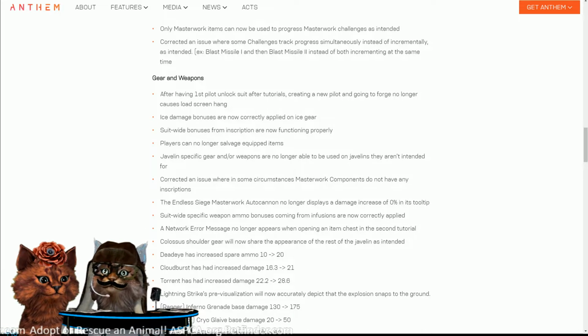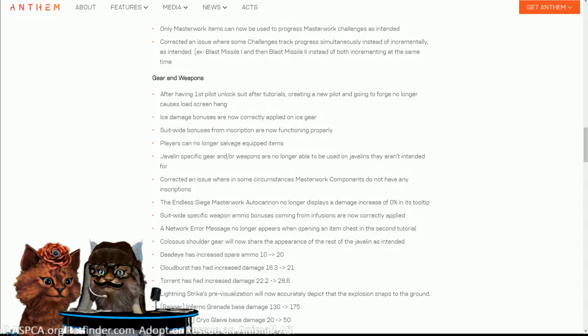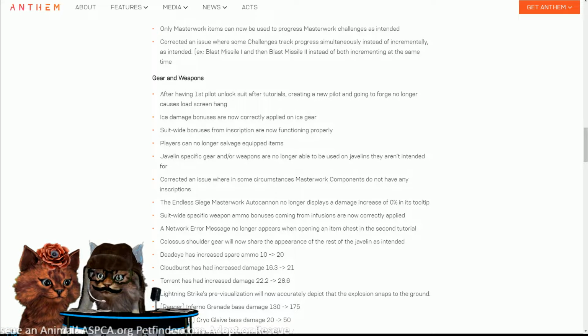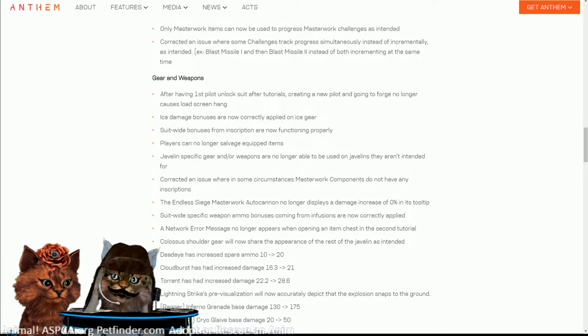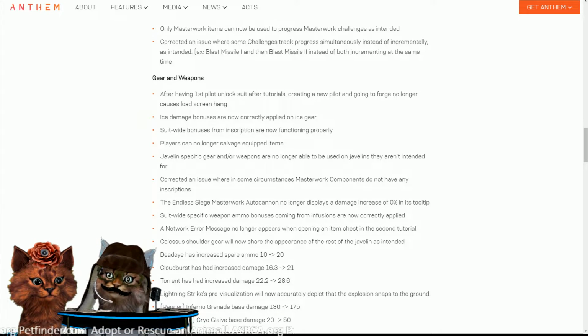That's always good. We don't want to look at loading screens any longer than we have to. Ice damage bonuses are now correctly applied on ice gear. That's always good. Suit-wide bonuses from inscriptions are now functioning properly. We had a few of these where the different bonuses from your weapons or armor or your components were not working properly. So you don't want your bonuses to say they're there and not be there, right?